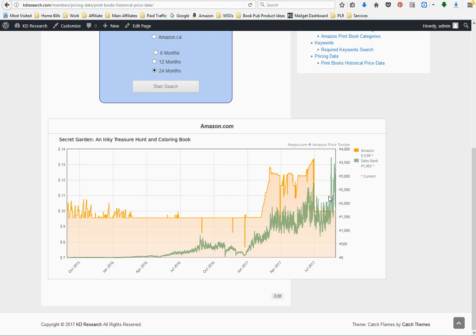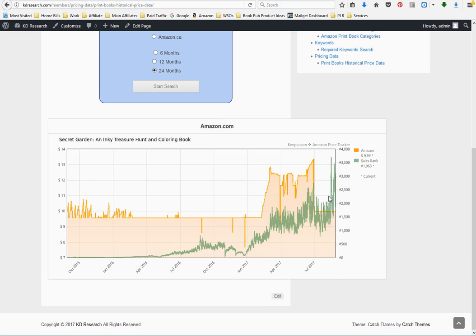But this gives you some real insight into what's happening within the Amazon marketplace with particular books. Like I said, this only applies to print books. It does not apply to Kindle books, which I wish it did, but it doesn't.